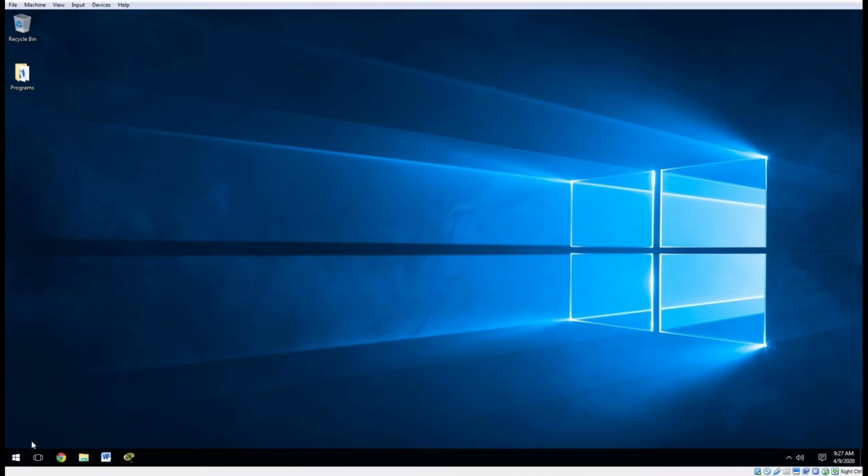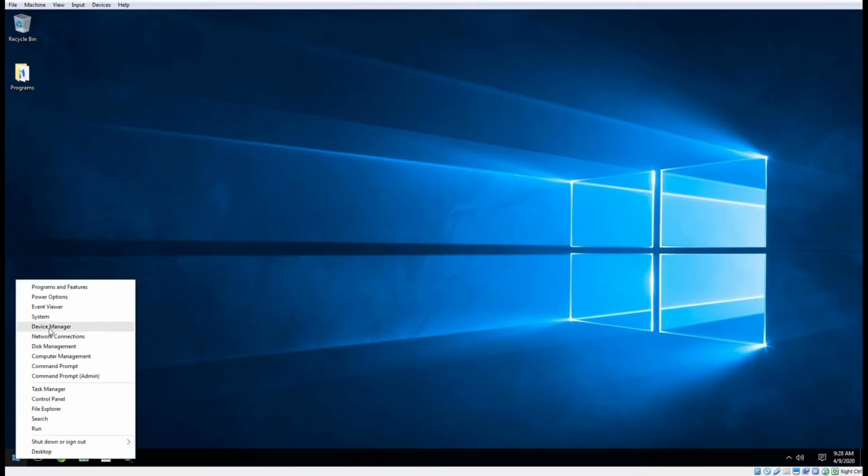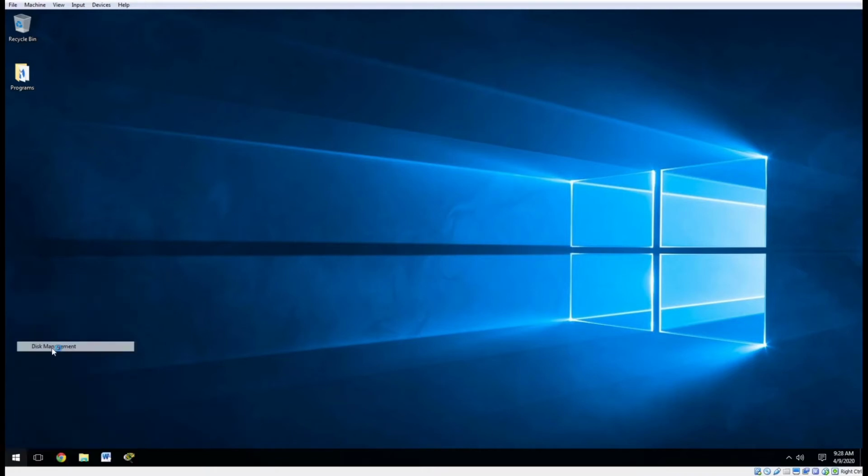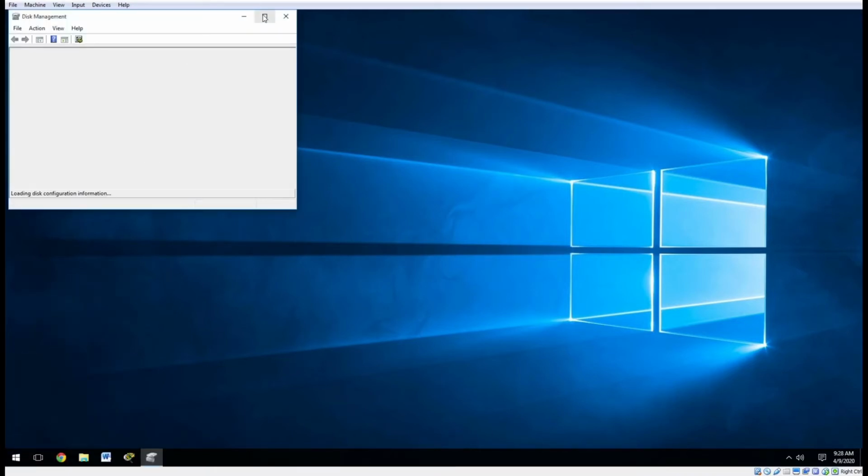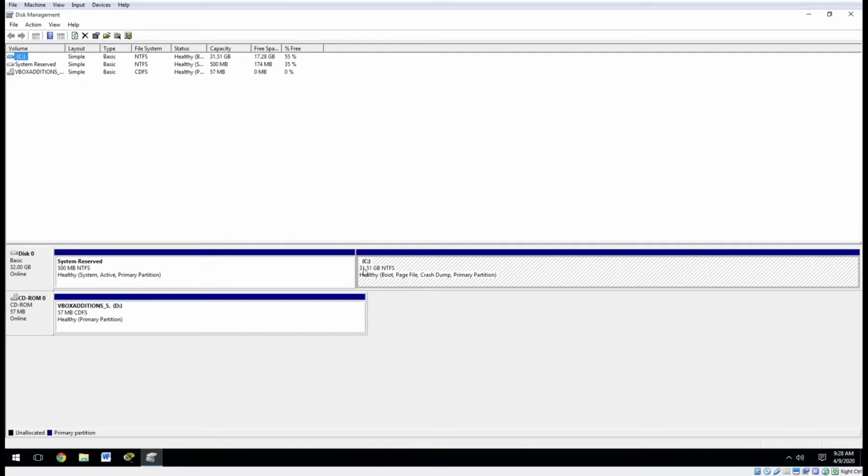But let's just assume you're at the BMET computers, or you have a virtual machine like I do, which you can mess with and not have to worry about. What you want to do is go down to the Start menu here, right-click on it, and then go up to Disk Management. This will come up with a window showing the actual physical drives on the machine. So up here you can see I have a list of partitions, not necessarily drives, partitions. And this window down here, this actually will show you the physical drives.